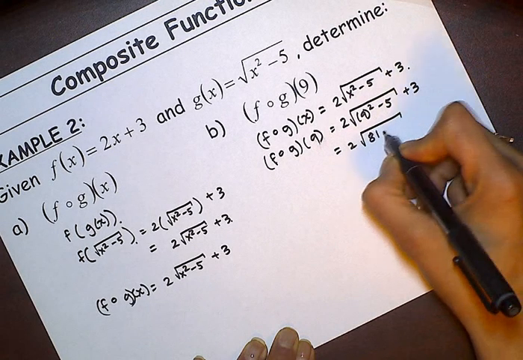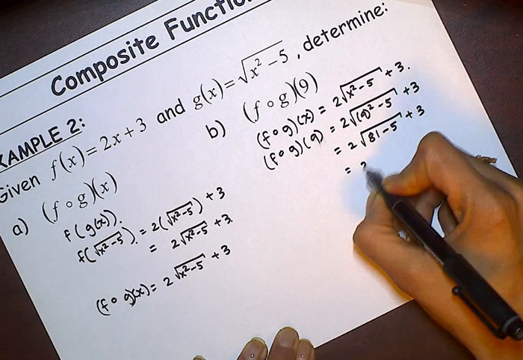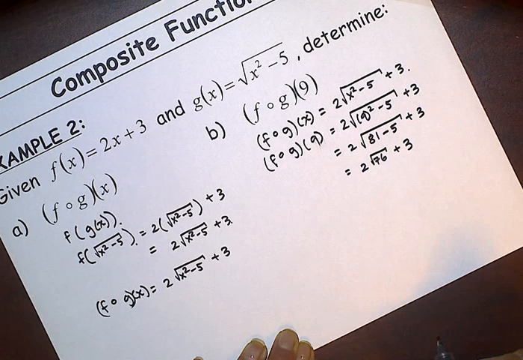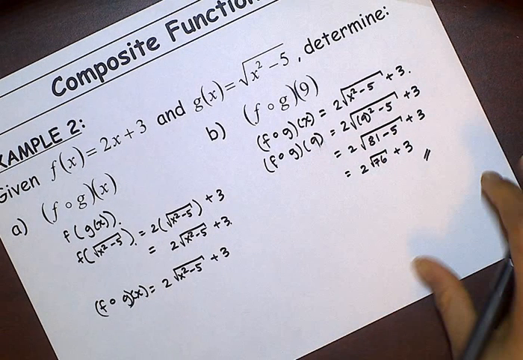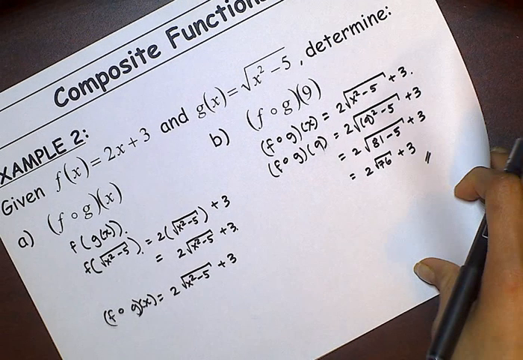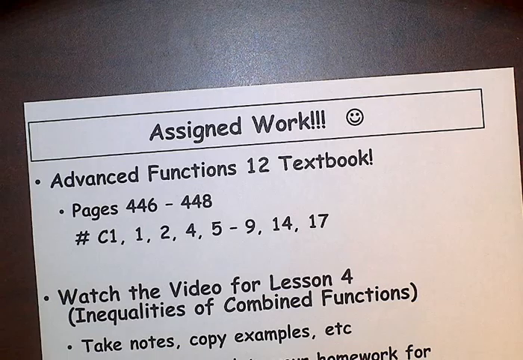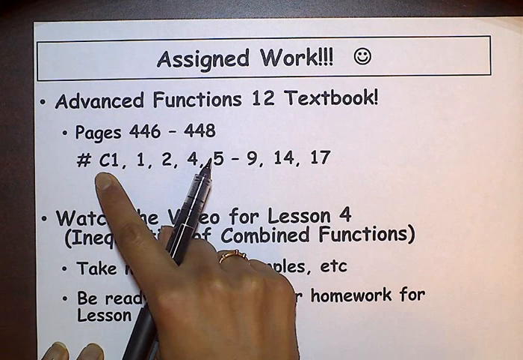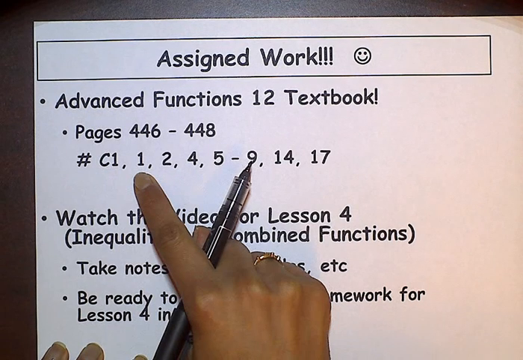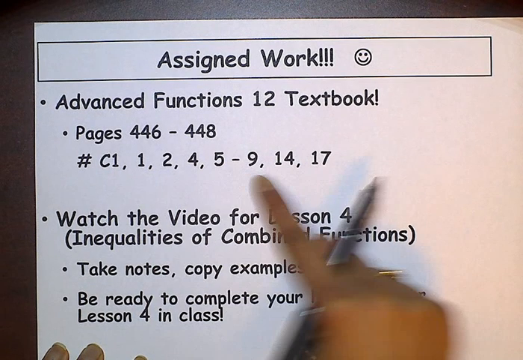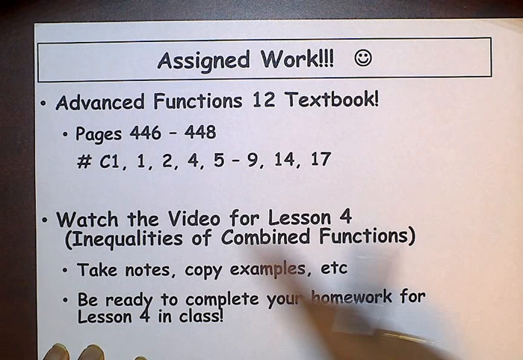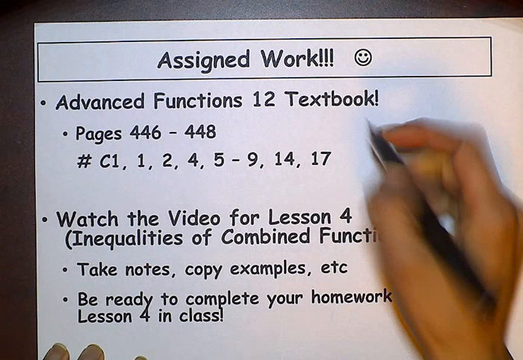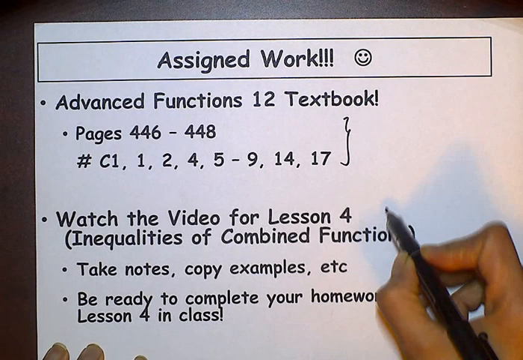Okay, and just to let you know about your assigned work for this lesson, you are to go through pages 446 to 448, and you have to do communication number 1. You have to do questions 1 to 4, 5 to 9, 14, and 17. And you have to watch the video for lesson 4, which is the inequalities of combined functions. This right here we will do in class tomorrow, and your homework for tomorrow is to watch the video for lesson 4, regarding inequalities of combined functions. Be sure to take notes, copy examples, and be ready to complete your homework for lesson 4 in class the next day. Alright, that's it.